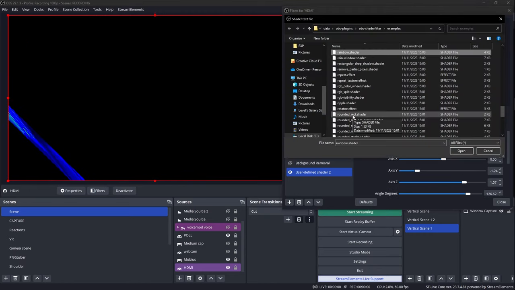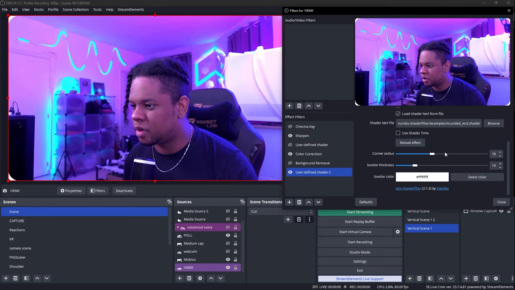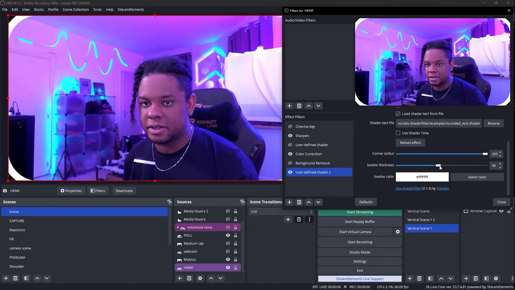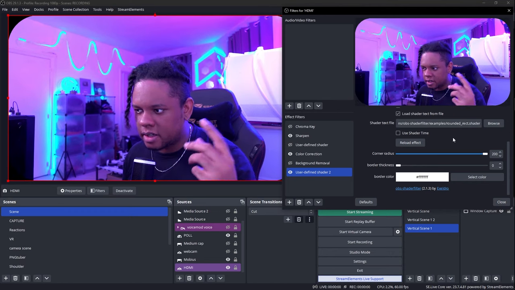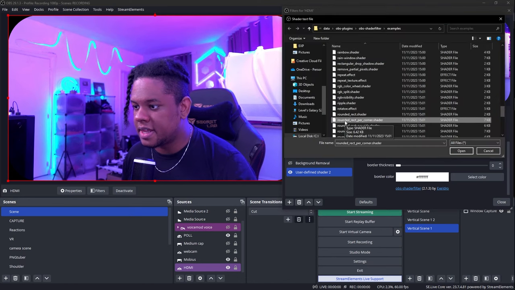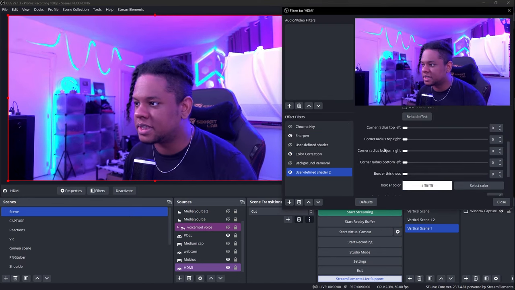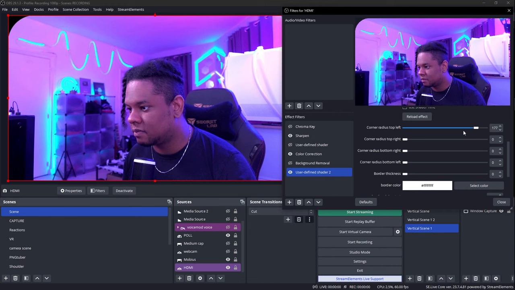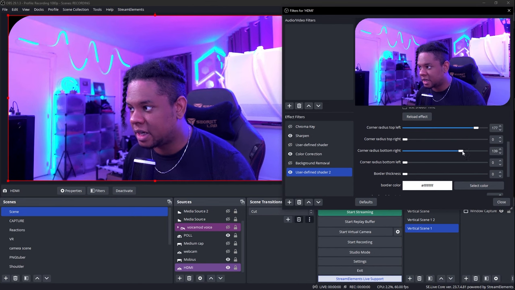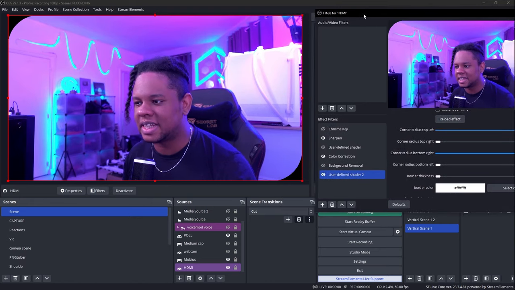Not bad. Rounded rectangle. I believe we saw that one before. So you can see the corners over there. And then you have a border that you can add. Pretty easy way to have a rounded corner on your camera overlay, for example, just on your camera. Then there's rounded rectangle per corner. This one is different. When you pull it like this, you can pick exactly which corner you want to be rounded. For example, if you want to make that type of effect, where two of them are rounded and not the others, that's decent.